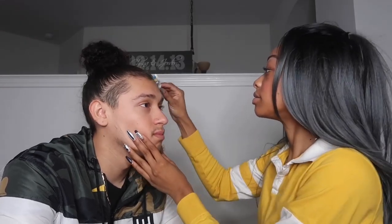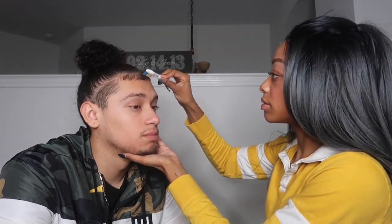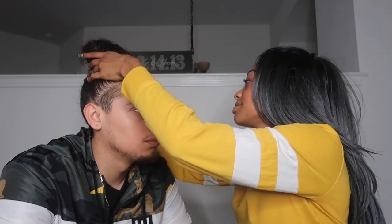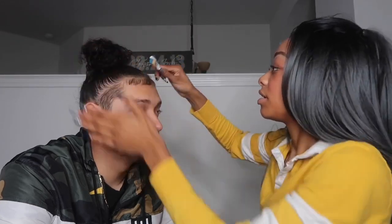Now, I'm going to take my toothbrush and brush Jordan's teeth — just kidding. I'm going to put a little bit of my Eco Styler Gel on the tip of it. I normally don't put gel on his hair like at all, but I did for the sake of the video. I'm going to go ahead and lay down his baby hairs and gel any flyaways that might have came out while I was doing his ponytail.